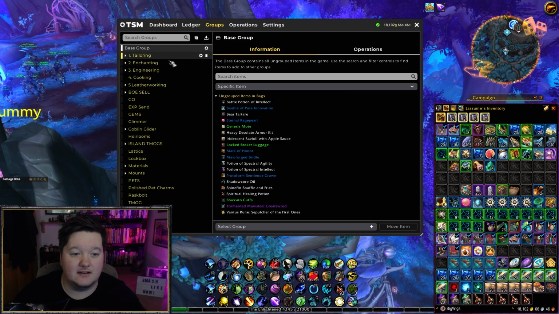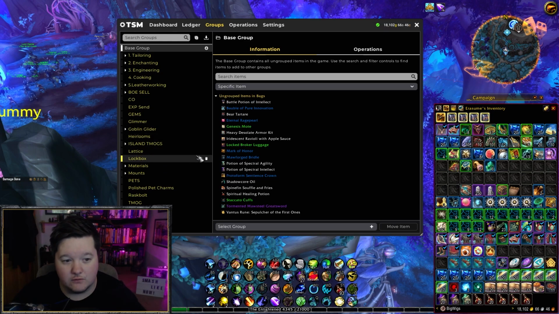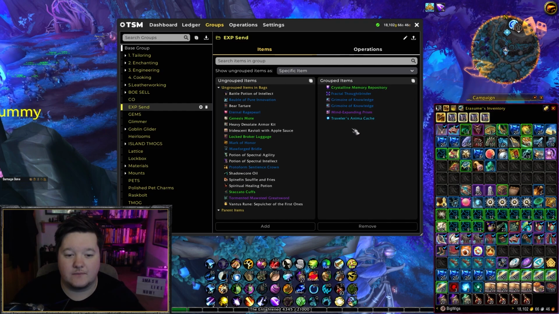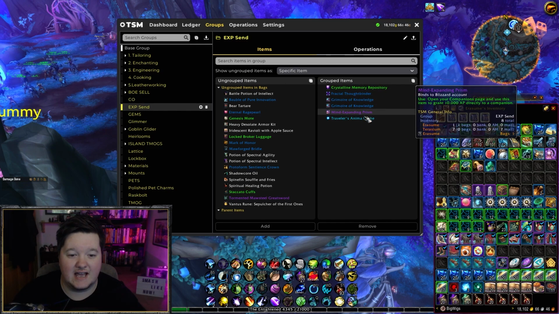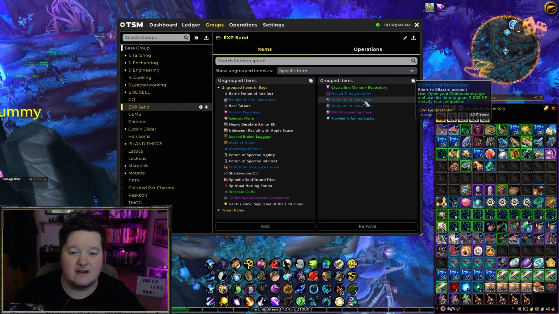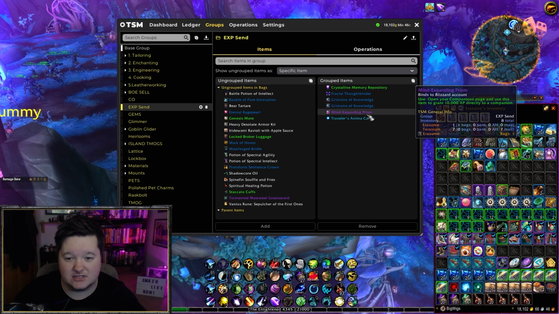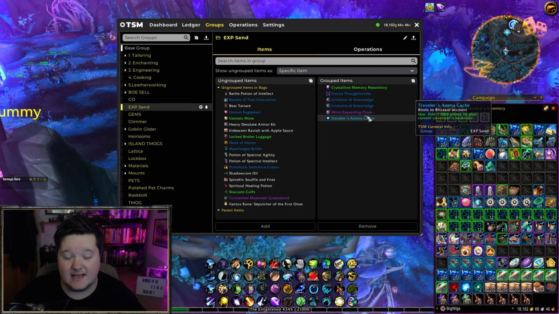Okay, so I like to set up a brand new group called Experience. This is really useful to have on all of your alts. I call it EXP Send right now. This basically has every single variety of different XP items that I can get from the mission table, and they automatically get sent over.